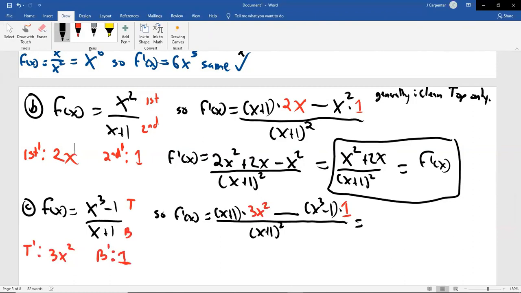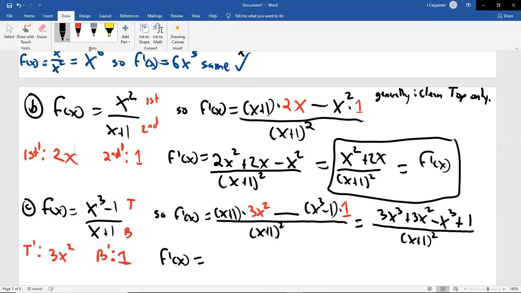Okay, we can clean this up. The 3x squared can be distributed to the x and the plus 1. So that's going to be 3x cubed plus 3x squared. Distributing a 1 to something does nothing, but there's a minus that needs to be distributed. So the x cubed and the minus 1 are going to change signs because there was a minus in front of it. So that's now a minus x cubed and a plus 1. This is where people make simple mistakes. They don't distribute negatives. They don't pay attention. And the bottom is still our x plus 1 squared. Again, the bottom is generally not going to get simplified.